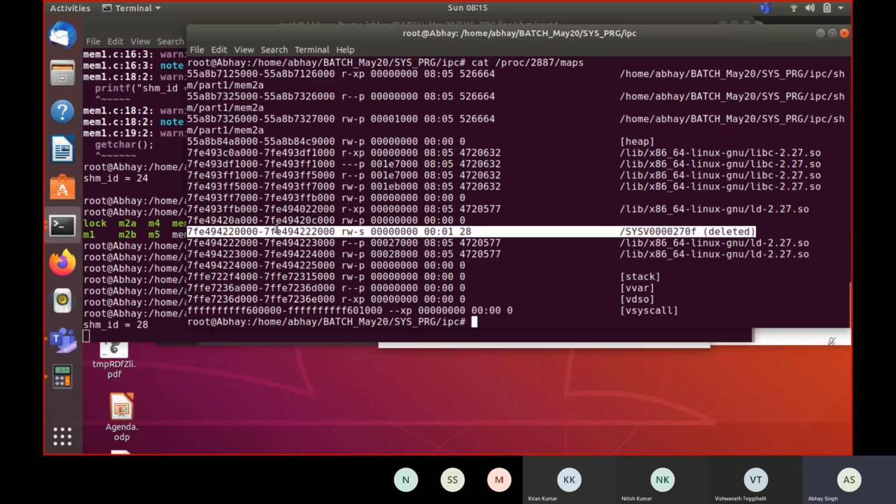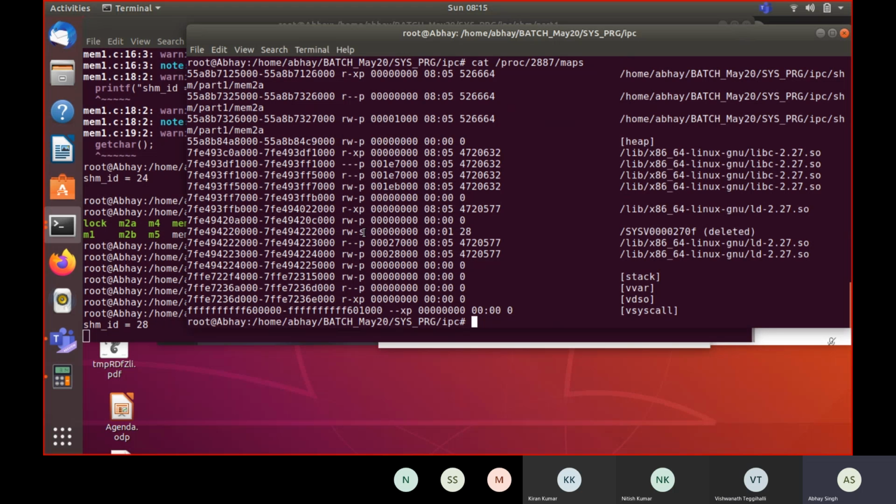If you notice, the OS has allocated one page for you. Okay, basically not one page, I think this is 2000, so two pages, right? We have requested 8000, so 8000 is going to be accommodated in two pages, so this is approximately two pages.